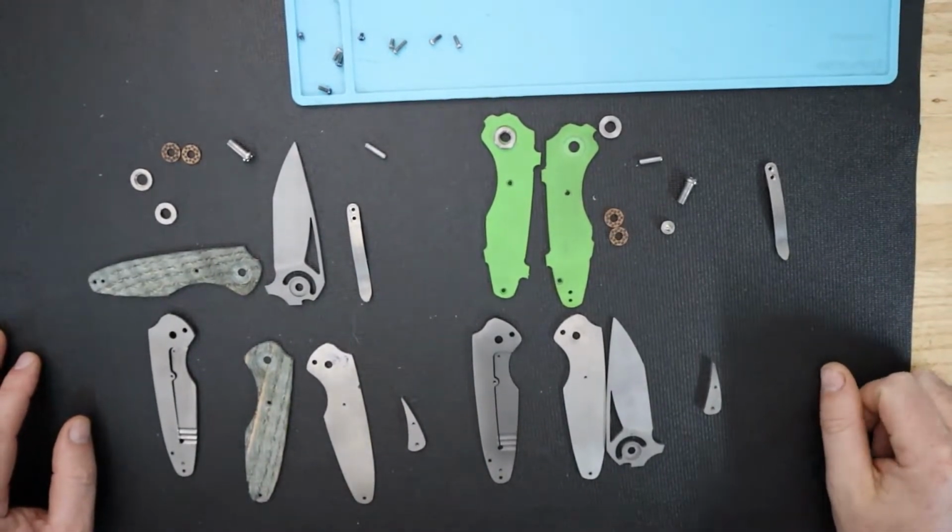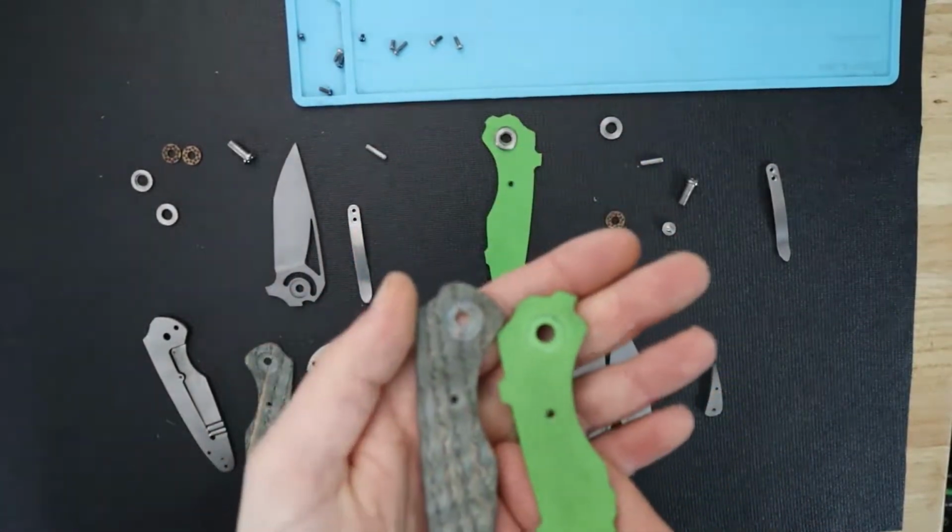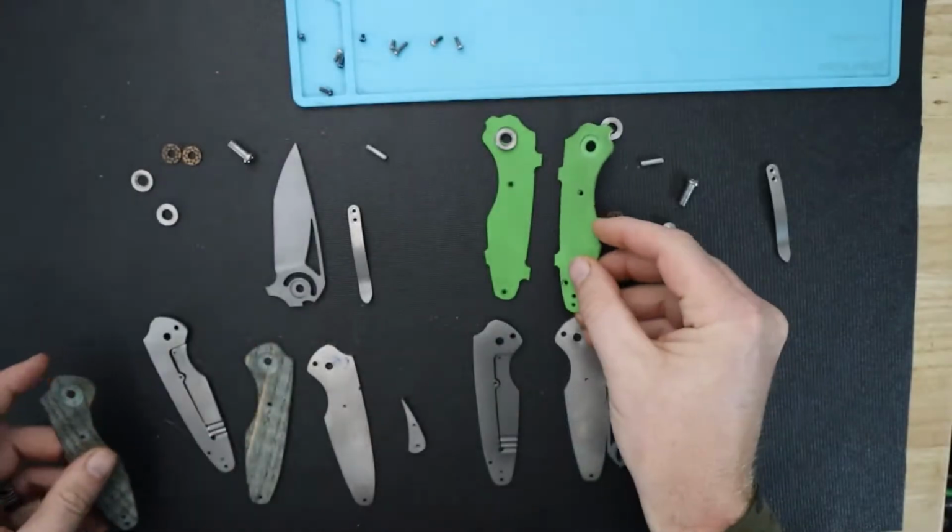What's up, guys? Today my goal is to finish the G10 and wood scales for these knives. You guys can follow along with me.